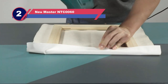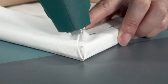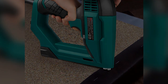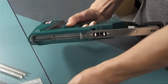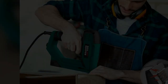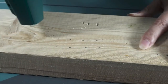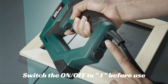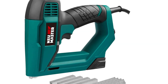Number two: New Master NTC-0060 corded electric nail gun. For light-duty trim and DIY usage, you don't need to spend much on a nail gun, and that's what this corded brad nailer stands for. Although it's a light-duty tool, you can rest assured about durability, user convenience, and efficient performance. Being a versatile nailer, it delivers top-notch nailing and stapling performance on a wide variety of applications including carpet padding, ceiling tile, trim, molding, and shelving. It can drive 336 pieces of staples and 200 pieces of brad nails, and within a minute the power tool can drive up to 30 shots. It also features a quick-release mechanism for simultaneous nailing.